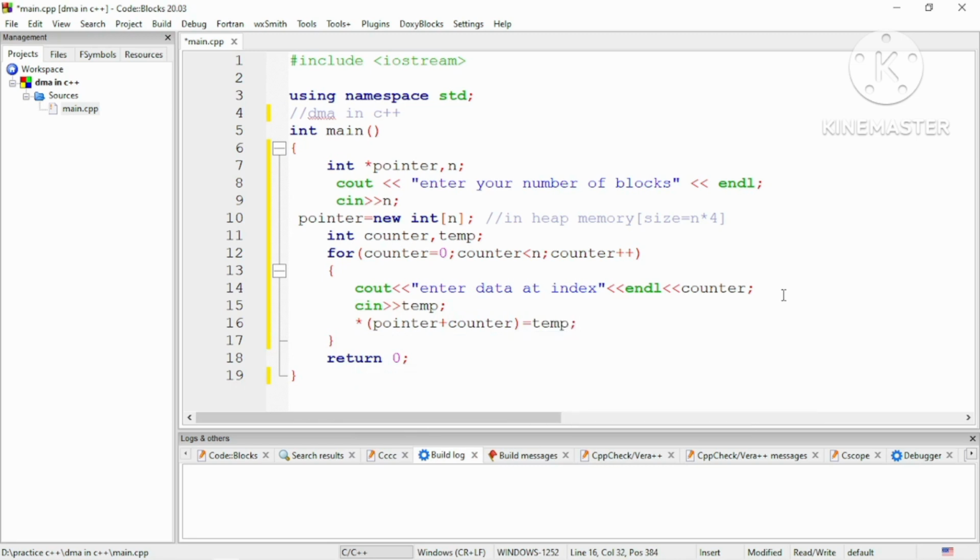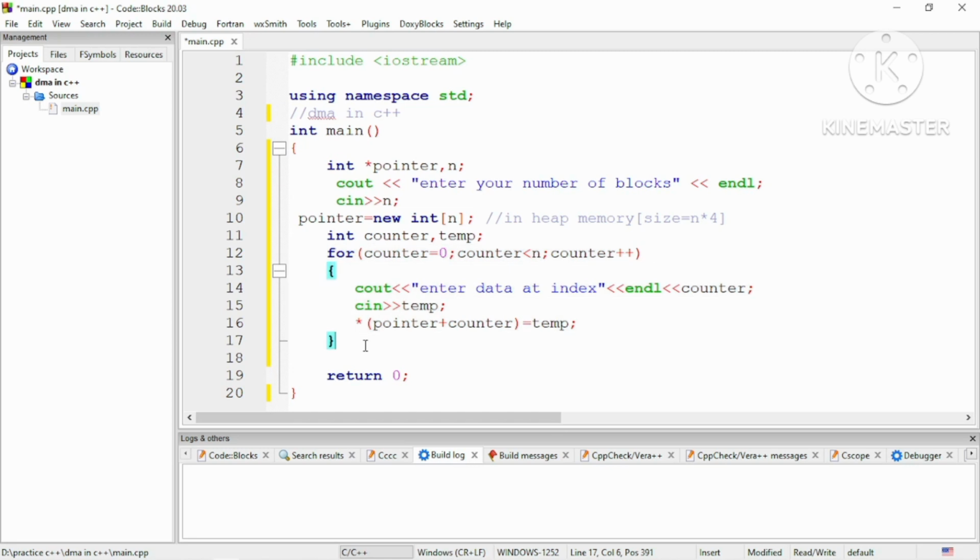I have to assign the temp variable's value to this index, to this address. After assigning, this repeats again and again until the condition fails, and then the loop exits and our for loop ends.